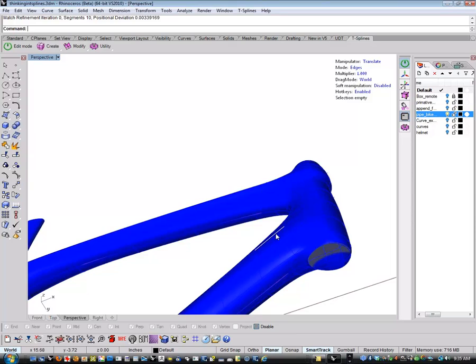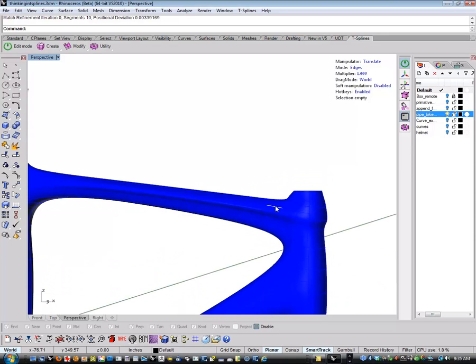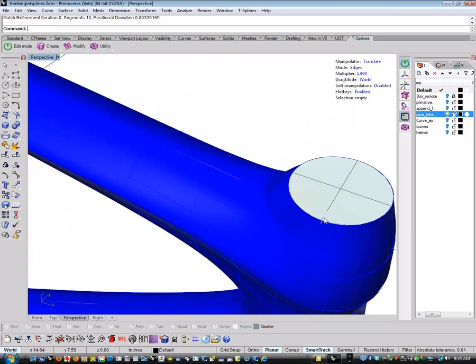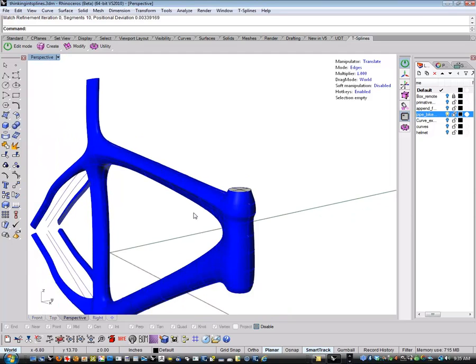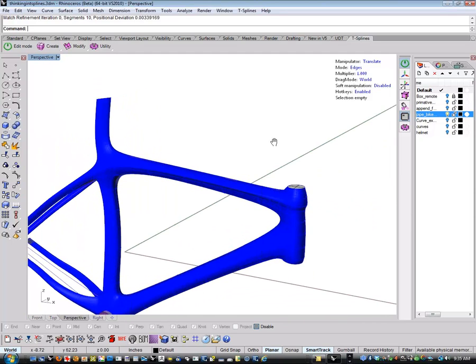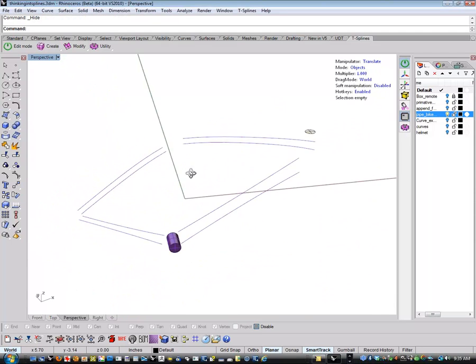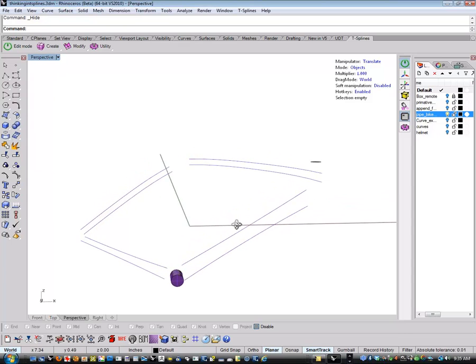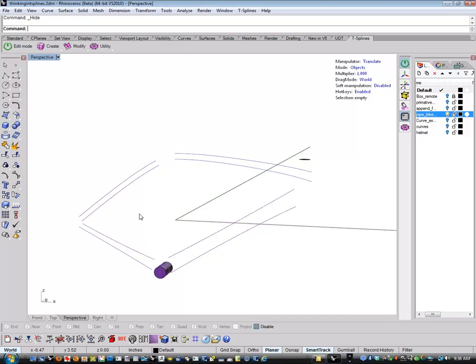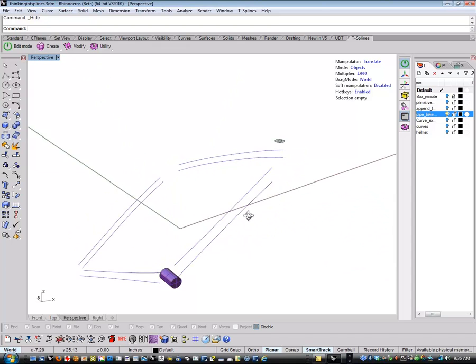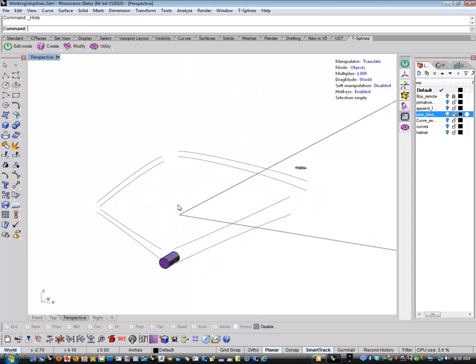If you were to use this and bring it into SolidWorks, you would know that all of your mechanical engineering parts that you built in SolidWorks are going to line up. And once you get it into the SolidWorks environment, you can fill these two together, all that kind of stuff, and still enjoy all the benefits of using T-Splines. So let's look at what this model originally was. Basically, all it started out was this. It was a bunch of curves laid out. Looks like I'm missing one or two, but it was a bunch of curves laid out that were piped and blended together, and then pushed and pulled in order to get the bike model.